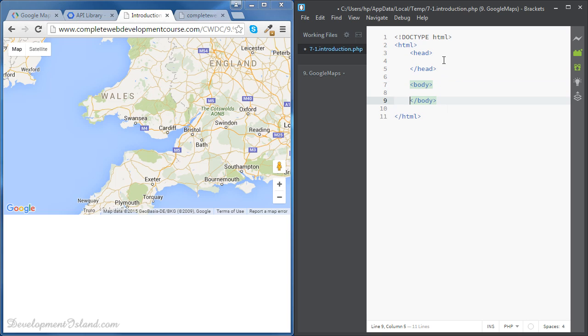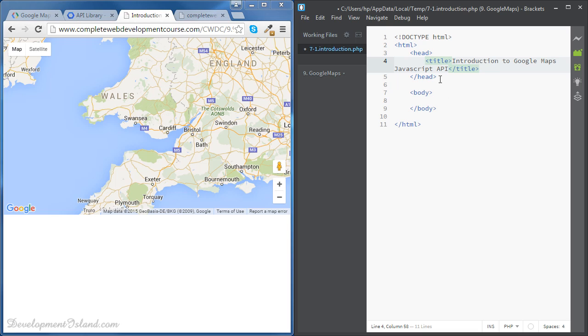Okay, so in the head element, let's give our page a title. So I'm going to call it introduction, or since we're going to be introduced to the Google Maps JavaScript API, I'm going to call it introduction to Google Maps JavaScript API.